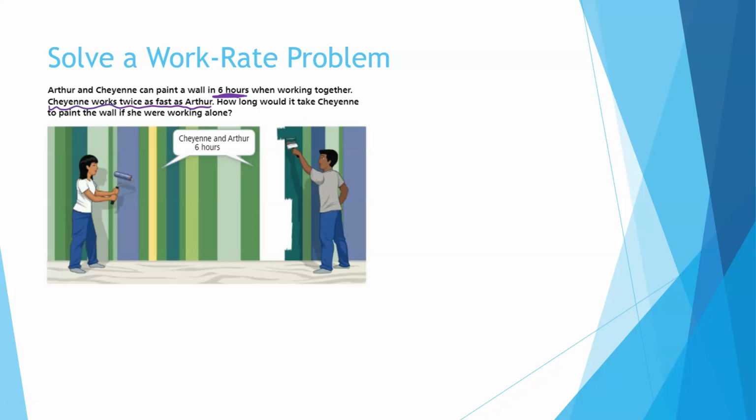Okay, so first I'm going to use that x is the number of hours to paint the wall. And then the one thing we're going to need to know, both for this example and the little bit more complex one, but here we go. So what we're going to do for this is I'm going to think of what I need to write as my Arthur expression. Okay, and what I know is that he could paint one wall in 6 hours. Okay, so he paints one wall in X hours, not 6.